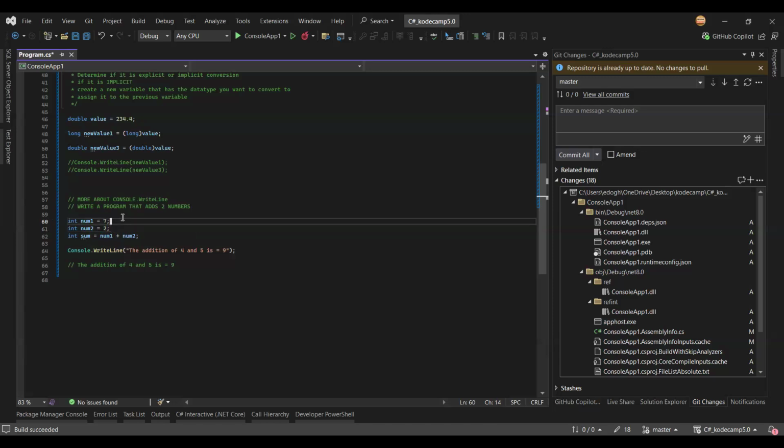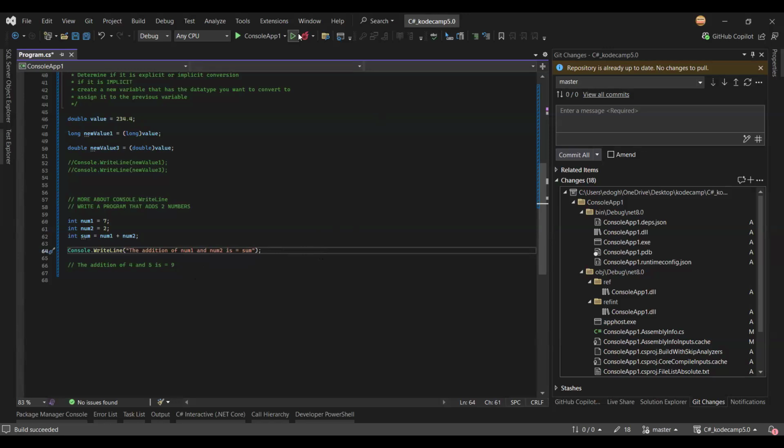Okay, so how do I make this dynamic? How do I rewrite this? Someone will say, change the 4 to num1, change the other to num2, then it's equal to, and for here, change it to what? Sum. Yes, we need to reference the variable name.